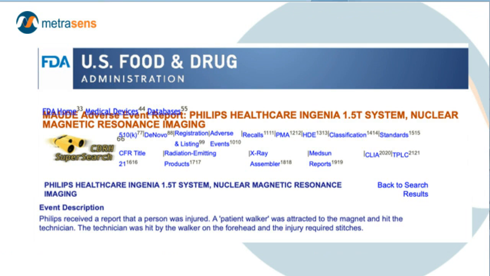So let's take this one example. This is an adverse event report that's actually pulled from the US FDA. They call it their MedWatch program. The database that you can access this from, in terms of public online searching, is called the MAUDE database. There's lots of information that's extraneous to our purposes, but if you look at the event description, that little two-line paragraph down at the bottom, this is a patient who got injured because the patient was entering the MRI scanner room with a walker.